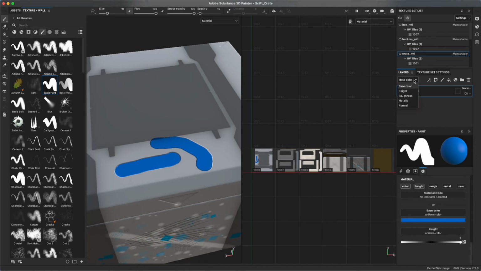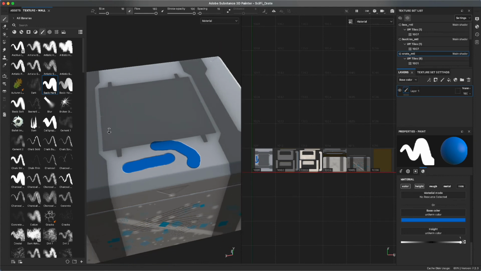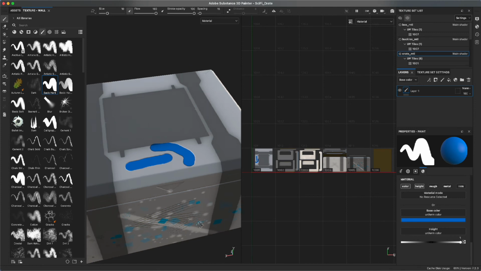Well, when you're coloring, you are actually coloring on multiple channels. These are all the channel maps that you might be painting on. In this case, we're only painting on the base color, but when we activate height, we're also painting on this height map here. Now, to see that difference, you can just press C in your menu.